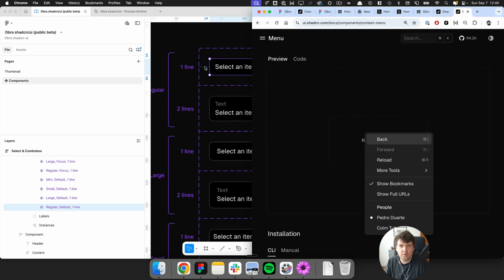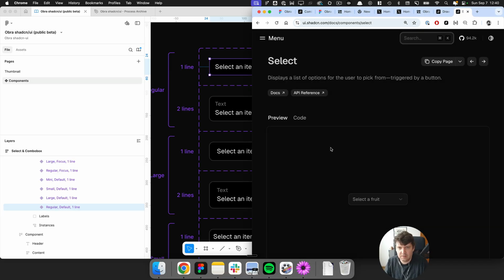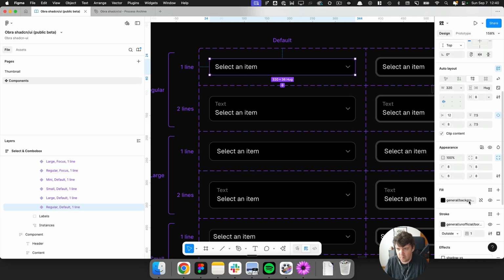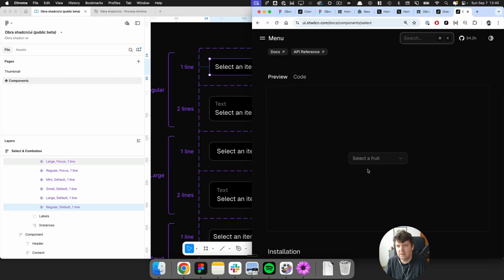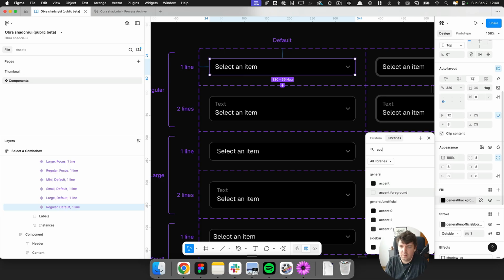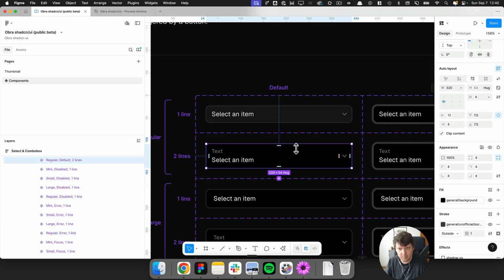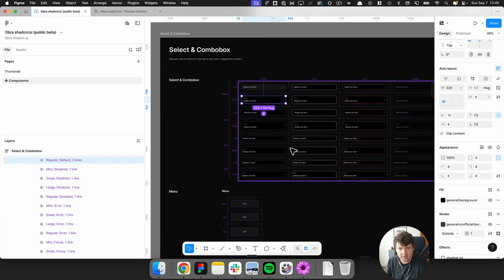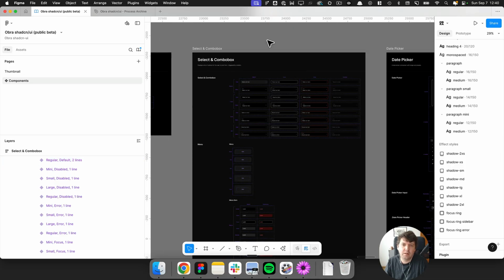But then we're going back to the select, for example. If I look at the select, I see that we're also using the general background here, but it looks to be slightly brighter versus the background. So I think it uses neutral 900 in the dark mode. These are all too black at the moment. So we need to change them to look more like the documentation.